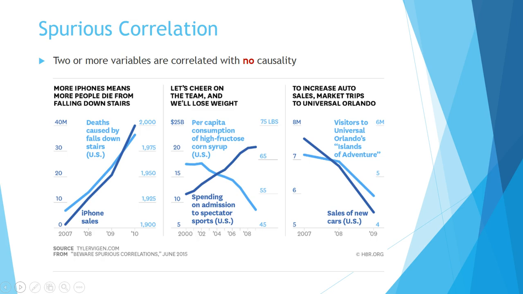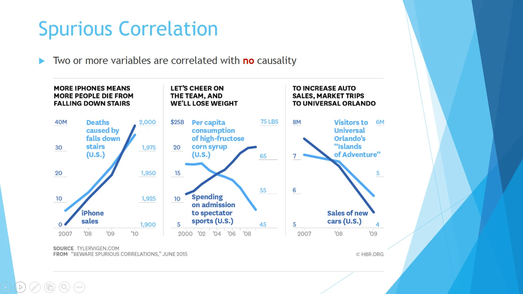Because if you charted the results in these examples separately, the y-axis for each chart will differ in the range and the proportional increase. So if you look at the first example with iPhones, the proportional increase for deaths caused by falling down the stairs is only 25 increments, whereas the number of iPhone sales is in an increment of 10 million iPhone sales. So you can look at that and see if you were to separate those, they would be charted completely differently.